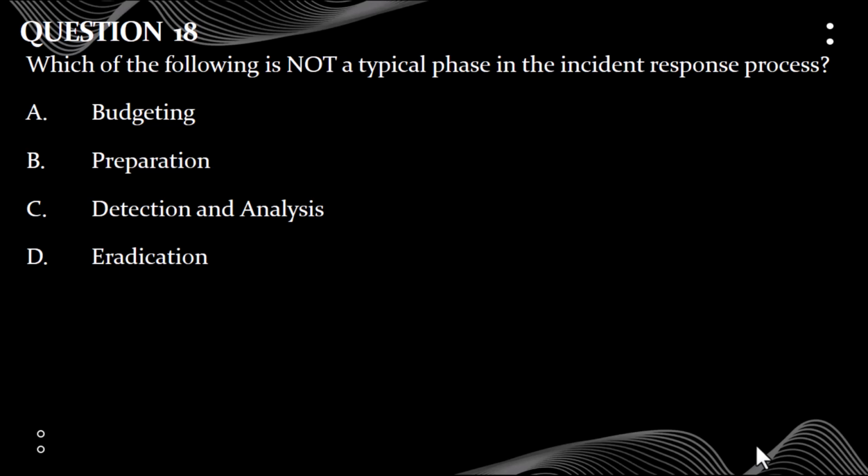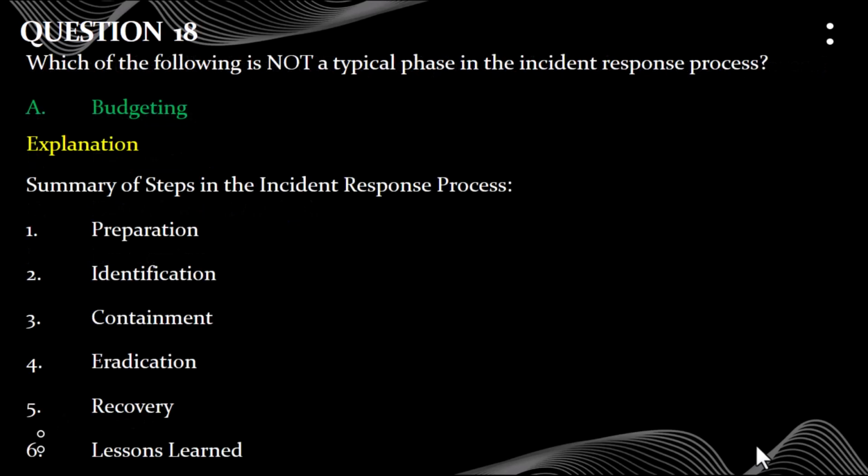When we look at the options here, budgeting is definitely not a part of the incident response process. In the incident response process, we have preparation, we have detection and analysis. We also have eradication as well as other steps in the incident response. So, budgeting is not a phase in the incident response process. The summary of steps for an incident response process are preparation, identification, containment, eradication, recovery, and lessons learned.